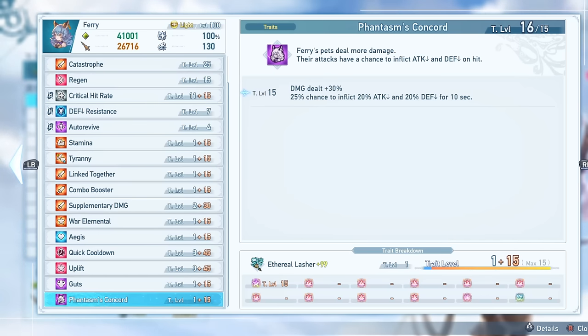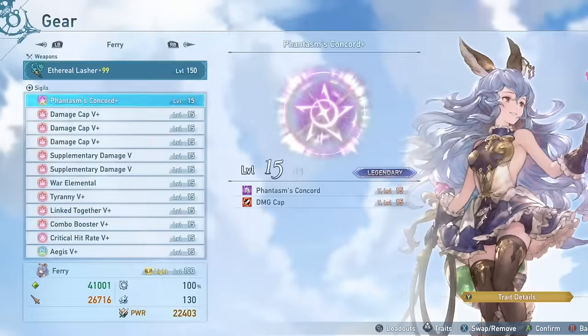Her other unique sigil effect is not nearly as good. It just increases the damage cap of Onslaught. We've already discussed that Onslaught is not very good as an ability to use, so I don't really recommend using that in current level play as of right now, sadly.